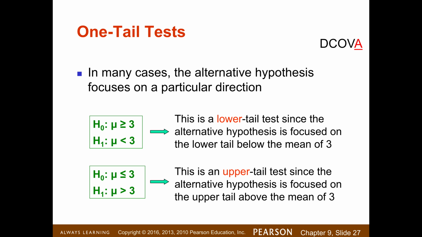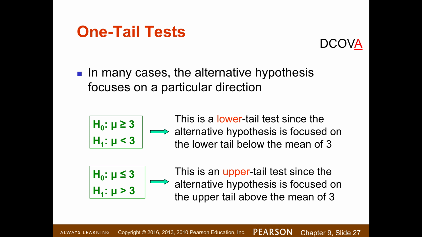So a situation that may be applicable is, let's say that you're working at a grocery store, a grocery market, and you're currently selling so much of a particular item. And you go in and you implement a particular marketing strategy, and you're hoping that that marketing strategy increases the sales. So you might want to conduct a one-tailed test in this situation to see if it's actually increased the gross sales. So notice that the null hypothesis changes.